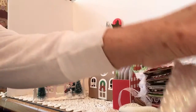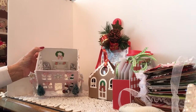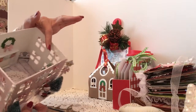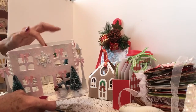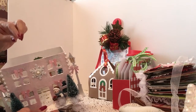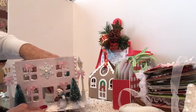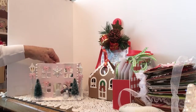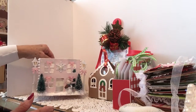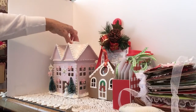The inside — I'm going to tilt it where you can see — I made it like you're in your home. I had a little Christmas tree, a little fireplace, a wreath above the fireplace, and I stamped and cut out two little chairs and put them in the corner like they're sitting by the fireplace. There's a doily on the bottom and I'm including a tea light that she can sit on the doily and turn on — this will light up. I put snow tack around like it's snow all around the house and all the windows have bows on them. The top just sits back on top.